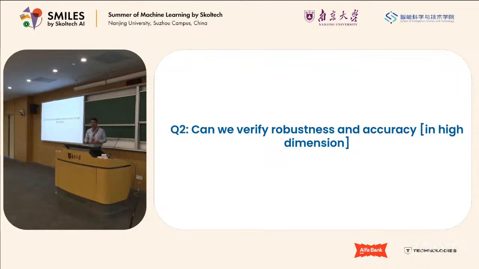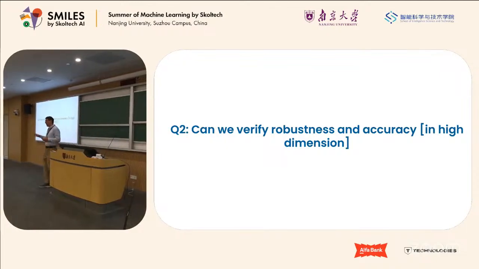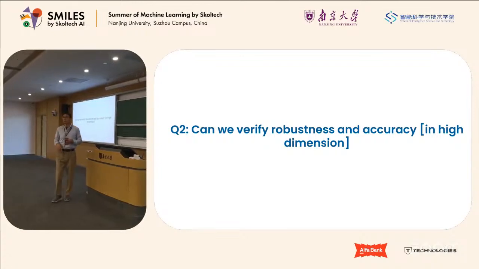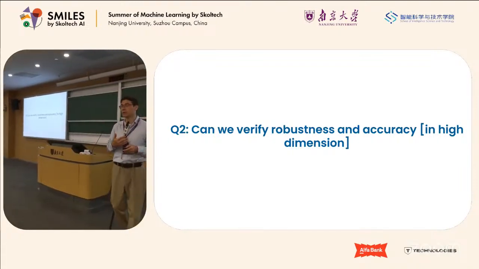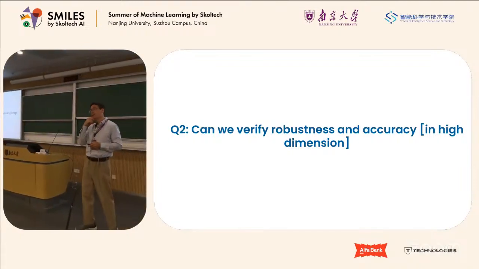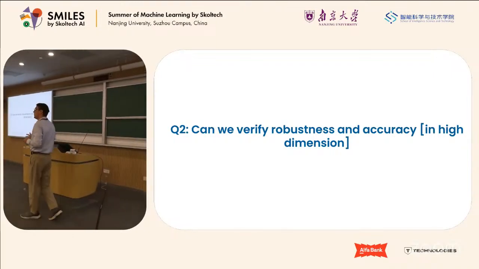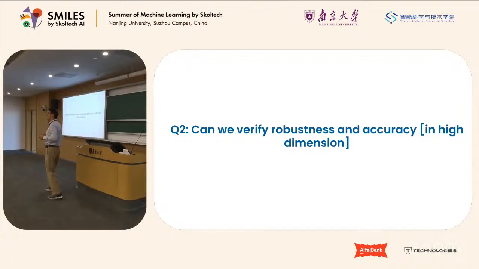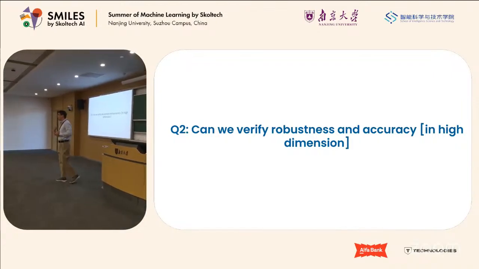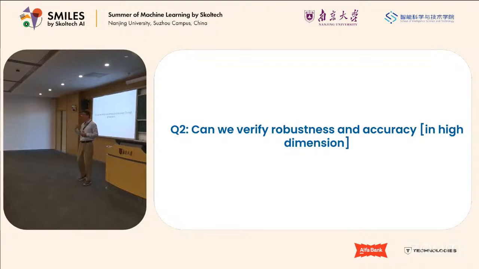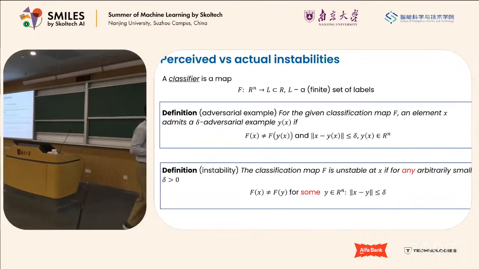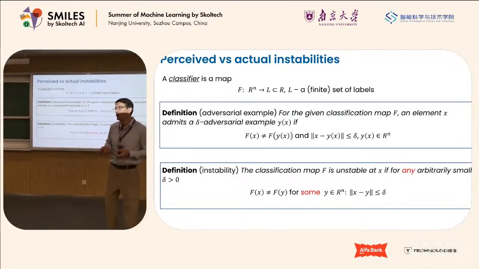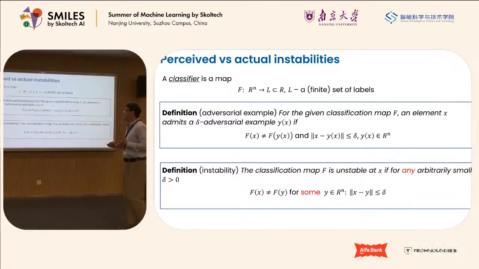Now, I said that there could be some issues which are related to various flavors of robustness, and I gave you an example of this non-robustness in high dimension. But then the question is, suppose that we know that there could be issues. Can we verify robustness? And here comes a very interesting point, because what I'm going to tell you is that it's very hard. And in fact, it's nearly impossible. Now, in order to do this, I would like to first introduce this notion of non-robustness and what it would mean.